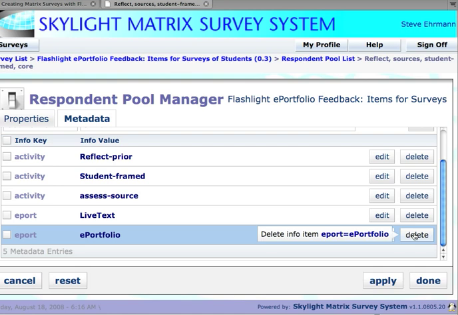Now it's also possible if you're working with dozens, hundreds, thousands of different respondent pools, let's say for student course evaluation or a big multi-institution study or something outside education, study in criminal justice or sociology, whatever where you have a large number of respondent pools, you might want to upload this information using a spreadsheet or something like that. The information about the respondent pools and all of their metadata. We'll show you how to do that in a separate demo. But this is how to do it when you're working with a relatively small and manageable number of respondent pools.